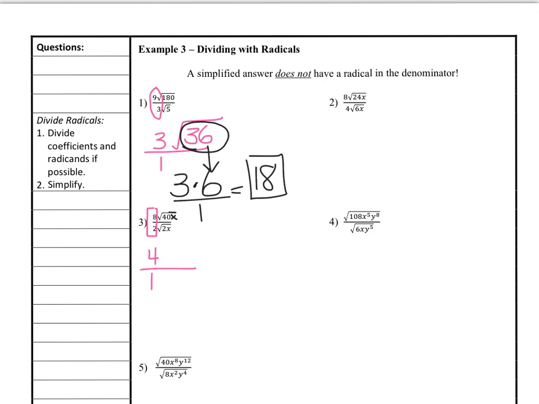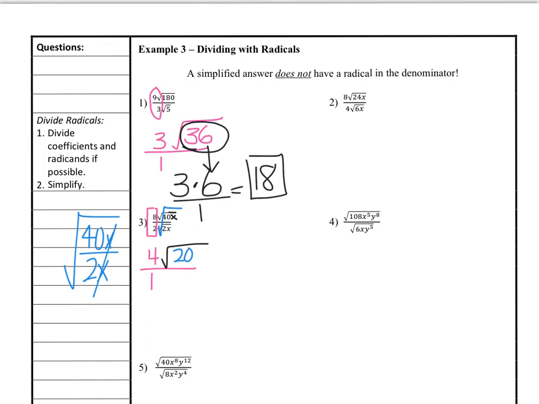So then when I take the numbers inside the square root, we now have 40 divided by 2, which is 20, and then x divided by x, because again, we're looking at something like this, 40x divided by 2x, if I were to just make one huge giant square root. Okay, so 40 divided by 2 is 20, x divided by x cancels.